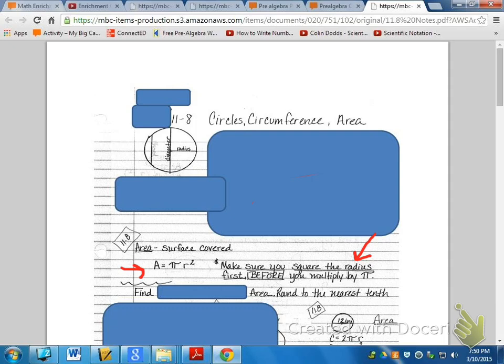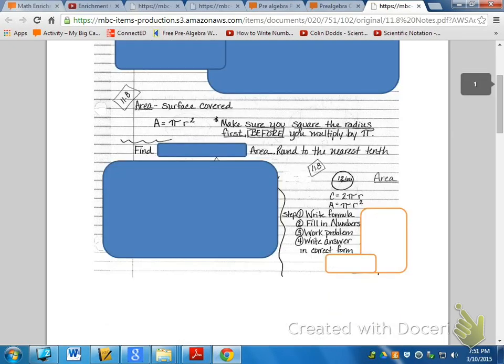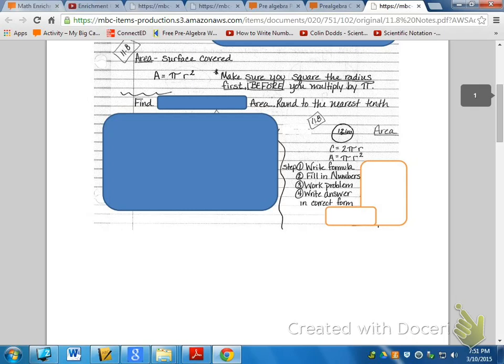Okay, let's look at our first example here. We are going to do the area of a circle in which the diameter is 12 inches. It looks familiar. It's the same circle that was in the other video. So again, on all of these formulas and all these area problems and circumference problems, I'm going to insist you write the formula first. So A equals pi times radius squared.